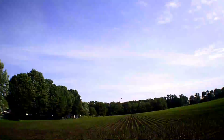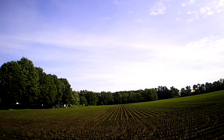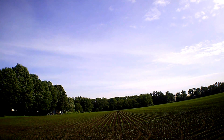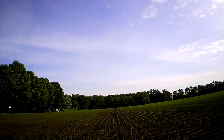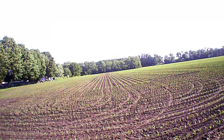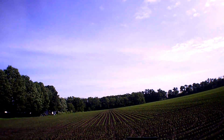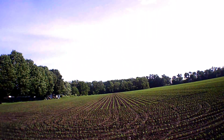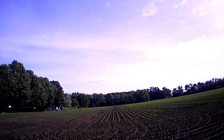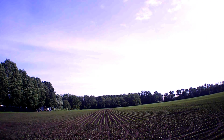Wind is kicking up. It's fairly windy. I don't know if you guys can see it right now, but the distance is 105 meters out, and we're only 12 meters up, and we're hovering pretty good. Got the camera going. We're going to fly it around. It's pretty windy too.